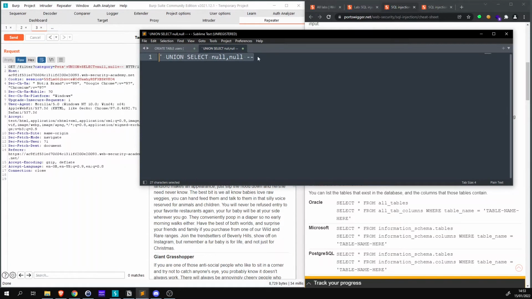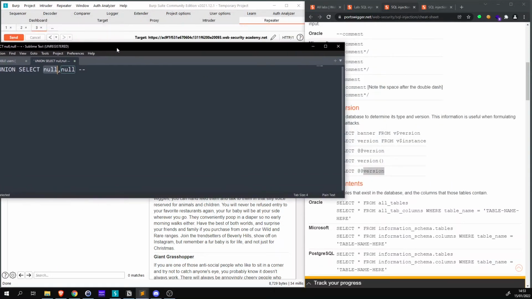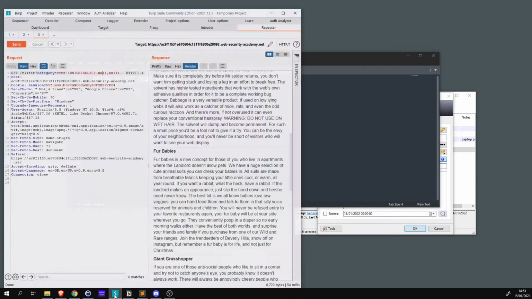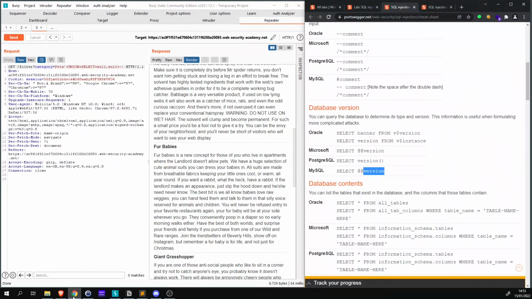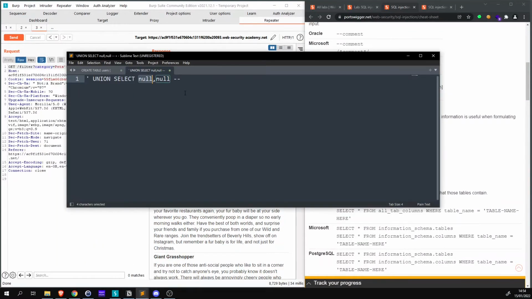So if we create our payload, we know that there needs to be two columns, so we're just going to change one of them to find out the version. Let me just bring all this back up. So version was, so that is Microsoft and MySQL.